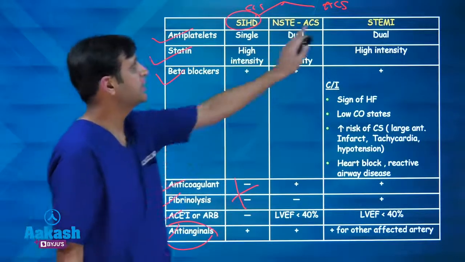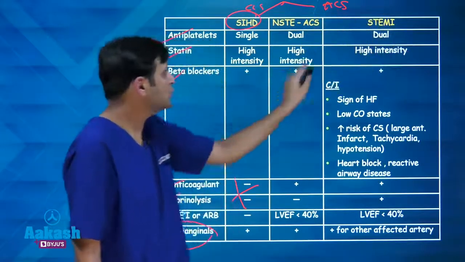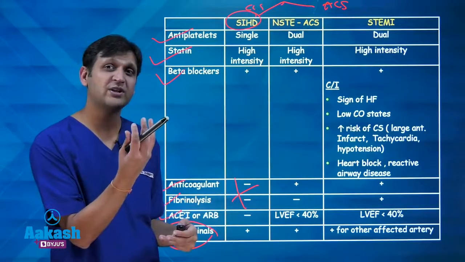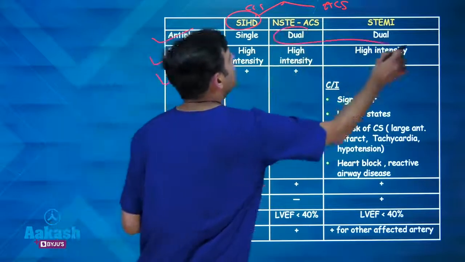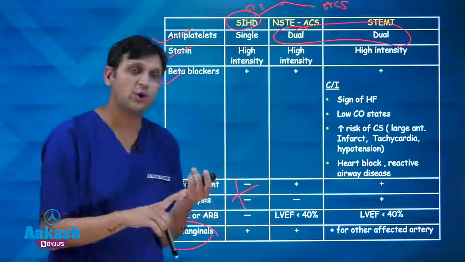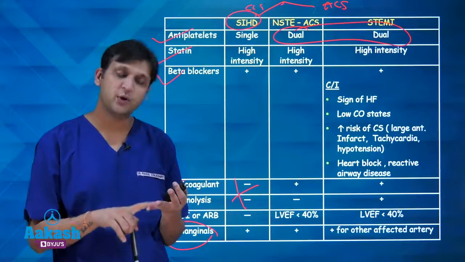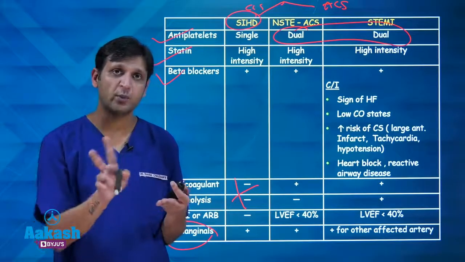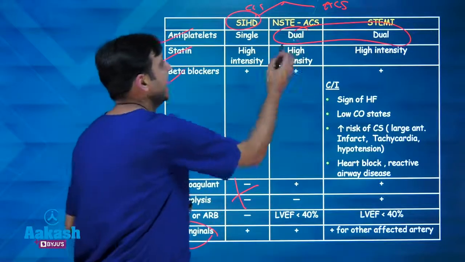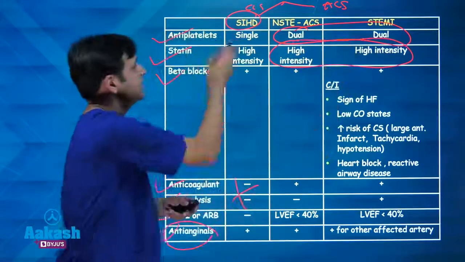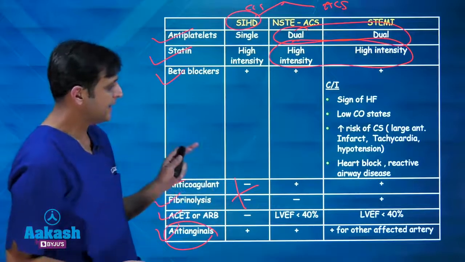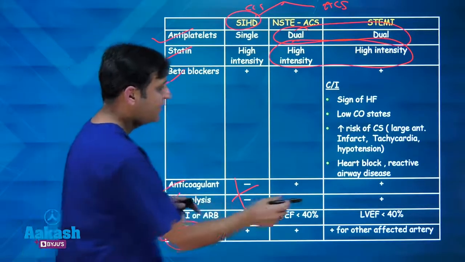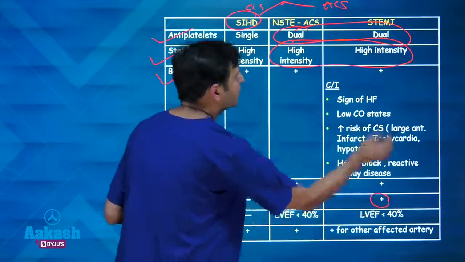Okay, now move to the acute coronary syndrome. Now in acute coronary syndrome, since there is a rupture of plaque, since there is formation of clot inside the coronary artery, you have to give 2 antiplatelets. So you give either ecosprin plus clopidogrel, or you give ecosprin plus ticagrelor, or you give ecosprin plus prasugrel. Okay, so these combinations. Along with that, of course, a high dose of statin, just like stable ischemic heart disease, right? Then the most important thing is, number 1, you must offer fibrinolysis for STEMI.